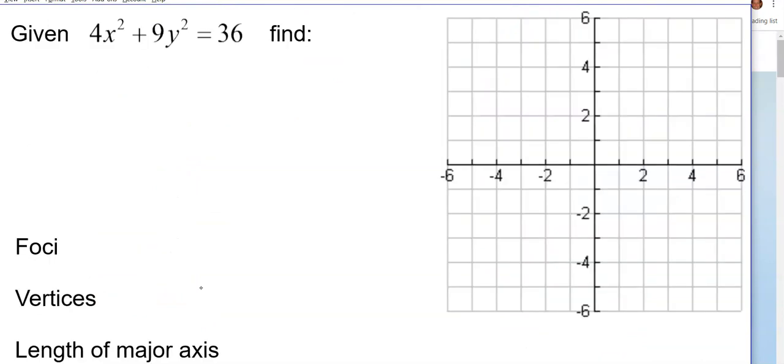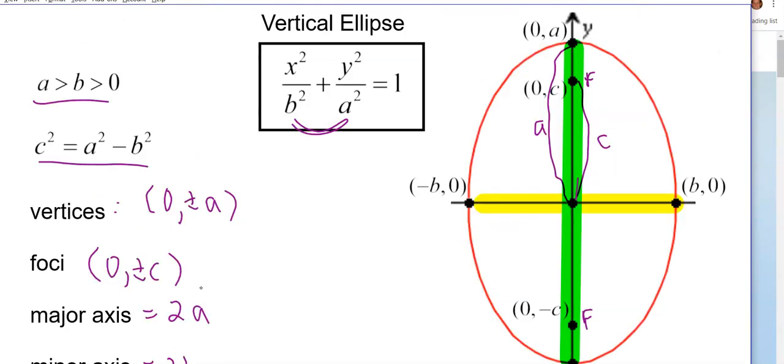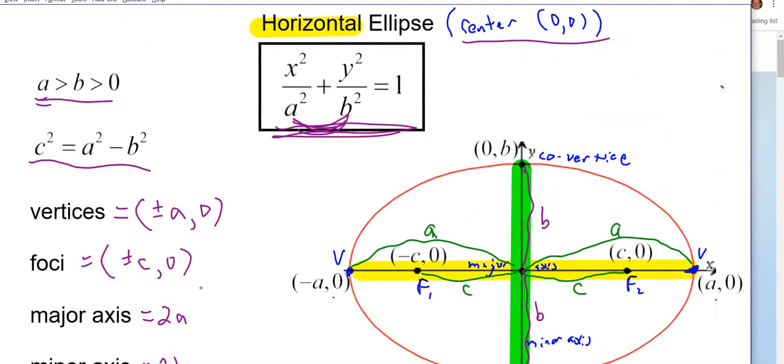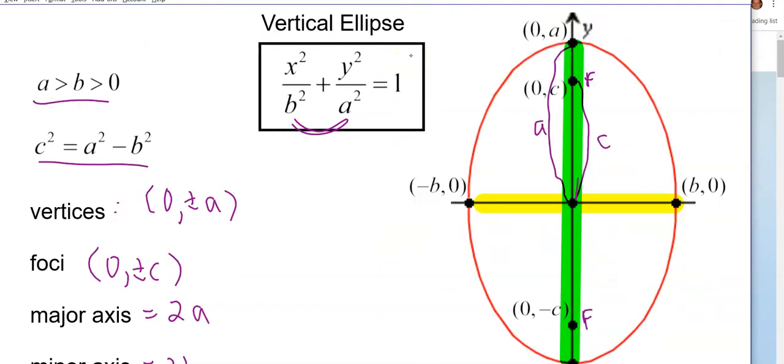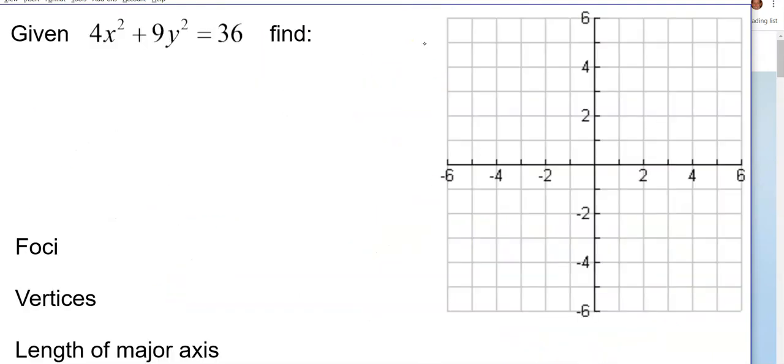Okay, finally a problem. We're going to have to figure out what's going on here. One of the things I don't like, if you notice on the last two, both formulas are set equal to 1. Well, what's different is this was not equal to 1. So I think we need to do something to every term in order for the right-hand side to be 1. To do that, I would definitely divide by whatever's over there, which is 36. So we get equals 1.